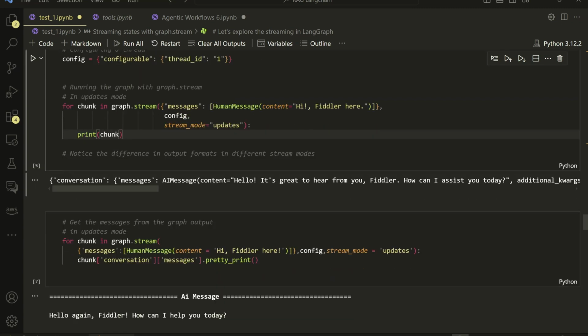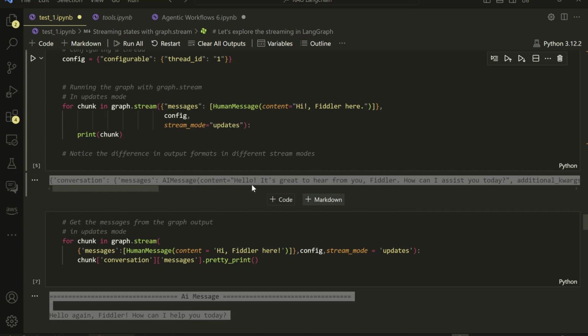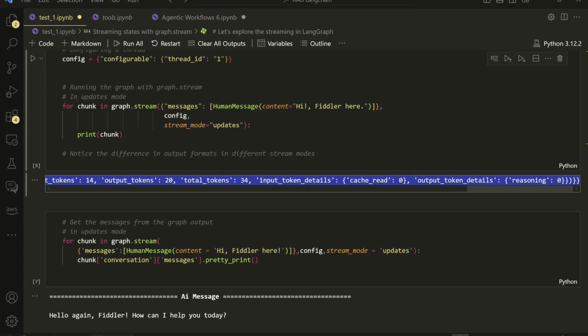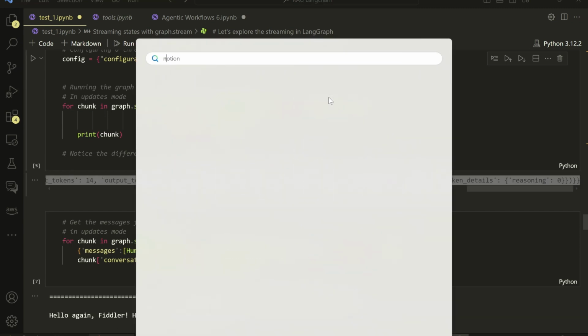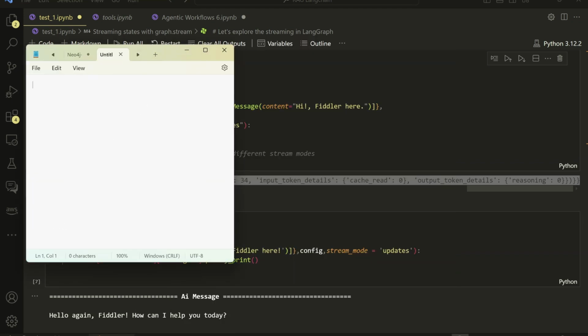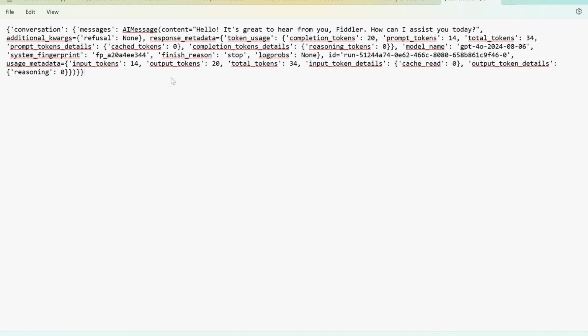Okay, printing it. So right now this is how the output looks for each of the chunks. Let's observe it. Boom. My bad. Let me just select all of this. Okay, shoot, man, I don't know how to select this thing. Yeah, cool. And let's now maybe open something, a notepad maybe. Okay, let's add something else. Yeah, so this is how the output looks. Let me zoom in a bit.